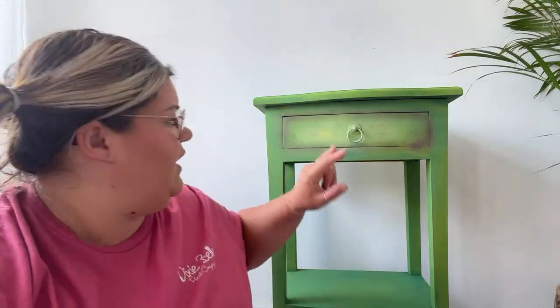This stuff, I could basically take this off with a wet cloth. That's how much it reactivates, so it's got to be sealed. It's a very arty-farty paint, so you have to seal it. There's no two ways about it.